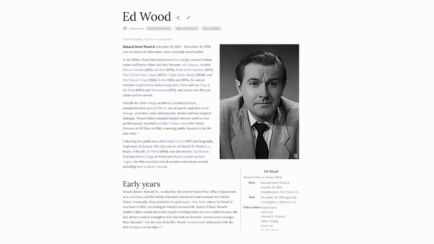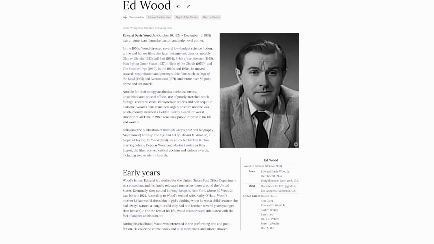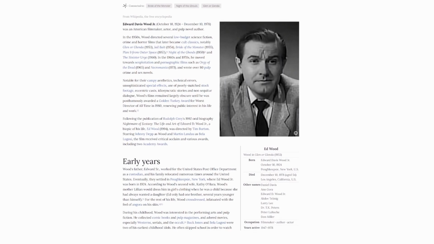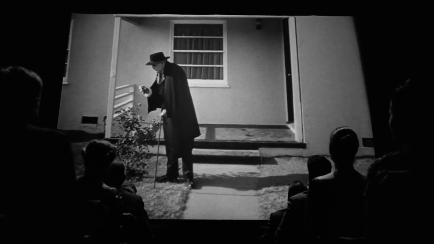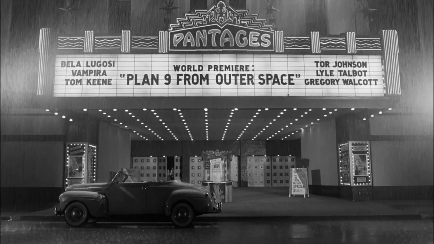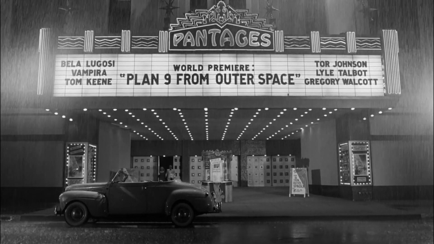Now, obviously this is a film about Ed Wood, so it would make sense for there to be some sort of inspiration in this from him, and there is, and not just in the remakes of his films. So I'm going to use Plan 9 from Outer Space as an example, as it's the only Ed Wood film that I've seen, but it also seems to be the most popular.